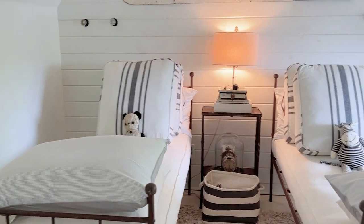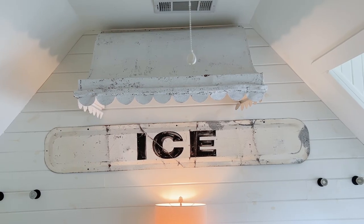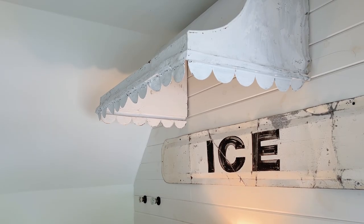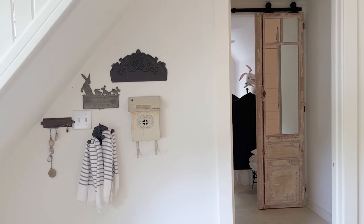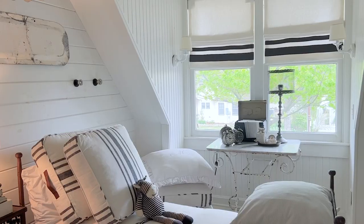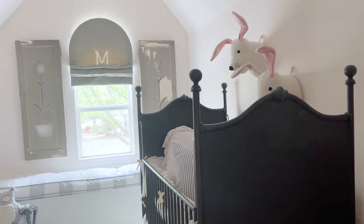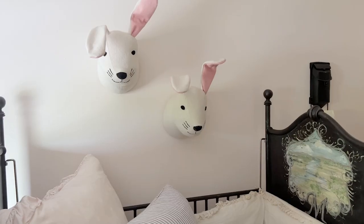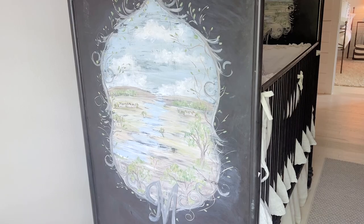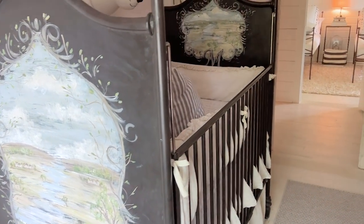I love the two little beds in the other room. Those are old hospital beds from a children's hospital in France. They're not very practical — they're skinny — but for little grandkids they work great. And then you have the little nursery on the other side. I love the bunny. The crib is new; we had it painted, and it's kind of gone through all the grandkids even though it's not used very much — it's just up there just in case.